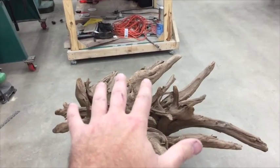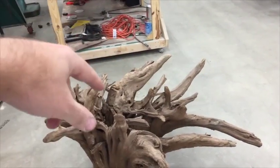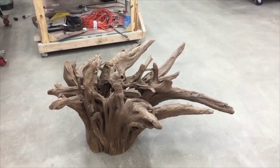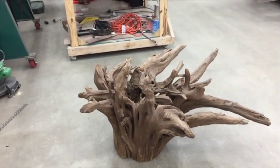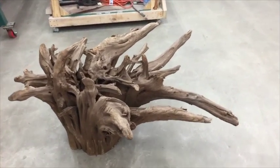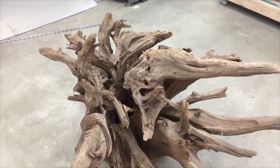Just clean up, true up the top of it, get it level, and put a 1/4 inch thick oval glass top on it, and just use it in its natural state. Just do enough truing up to level it. It's pretty interesting, that's for sure. I don't know that this is my type of stuff. This is not something that I would normally gravitate to or design.